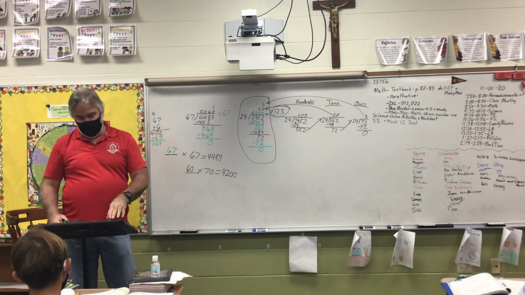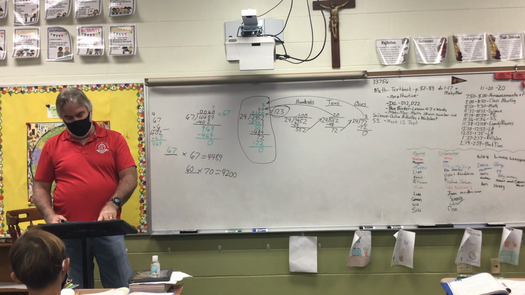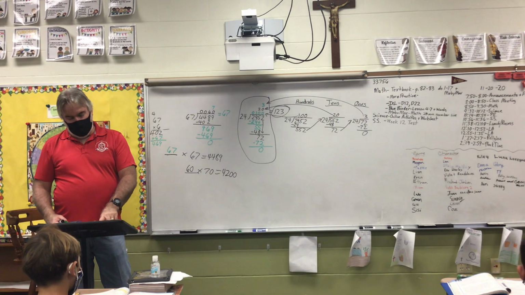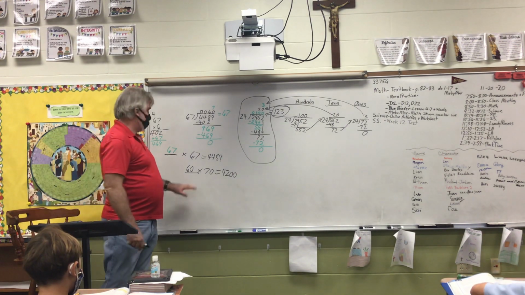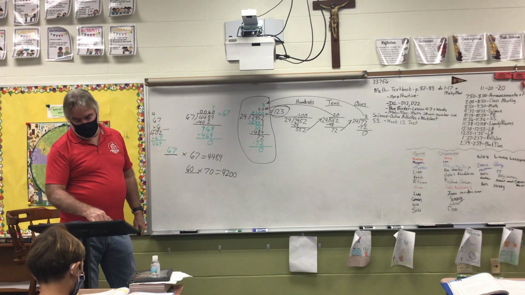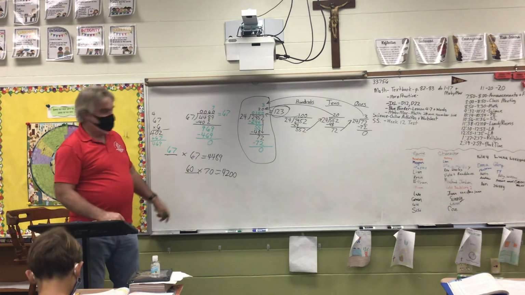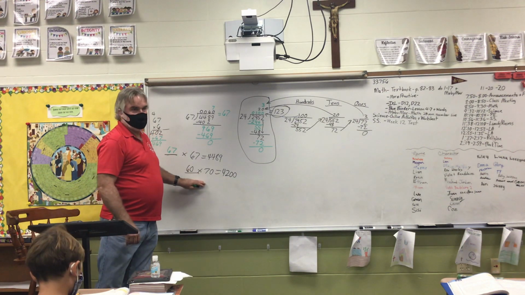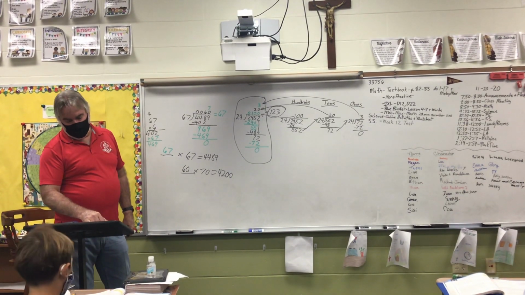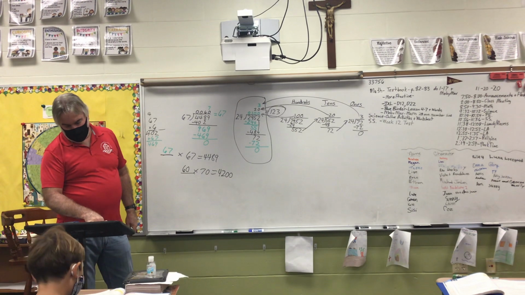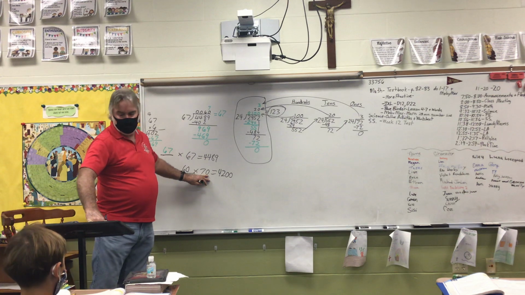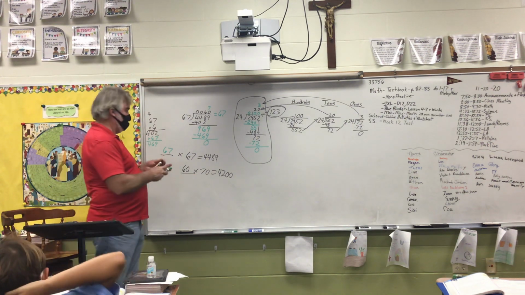Okay? And in the book, it says use the inverse relationship between multiplication and division. Write a related multiplication equation. This is what we did. Okay? Use compatible numbers to estimate the value. Okay? So they did this. We did something with that. Use the estimate as the first factor, and we would change this back to 67. Okay? And I'll show you.